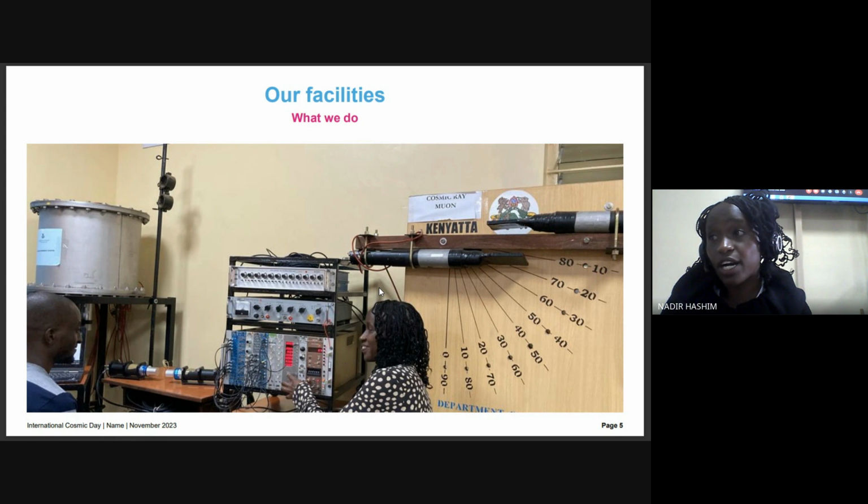But for me, mainly I have worked with four. And as I've told you, there is something we call angular distribution of cosmic ray muons. You can see the board that is a bit brown with different angles. That is the one that was used for the measurement of the zenith angles. And then you can see at the center there is an equipment. We call it the nuclear instrument module. This nuclear instrument module is the one that is used for the measurements of the cosmic ray muons. And above it, we have designed it in a way that we have the power supply, and then we have the power divider.